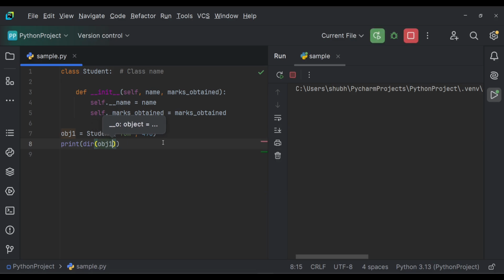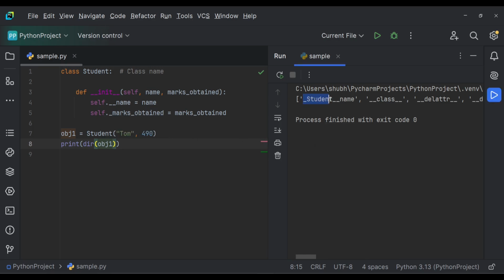Let's print that output. This dir command prints all the functions, dunder methods, class variable names and the variable names of this class. So it prints everything.